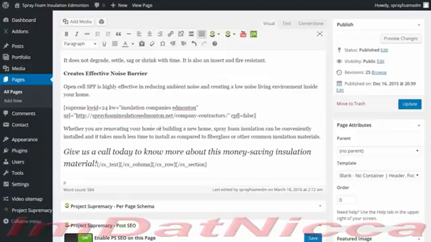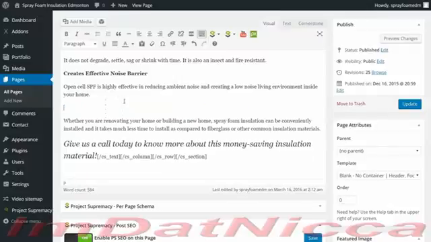I'm going to click on OK, and you can see that it inserts that link for me. The anchor text is actually this keyword, insulation companies Edmonton. So if you want to interlink using really keyword-rich anchor text that links to internal pages on your site, that's definitely something that's good to do.